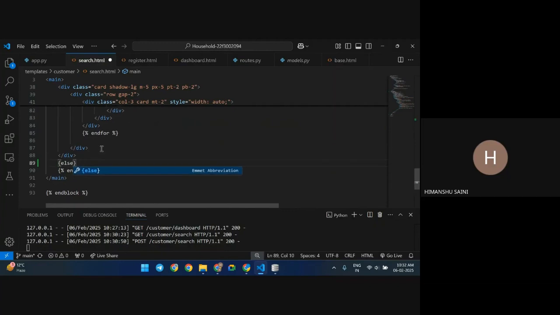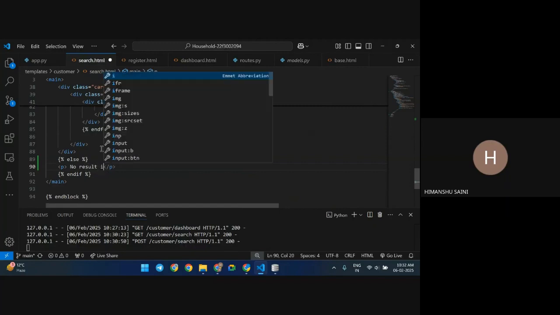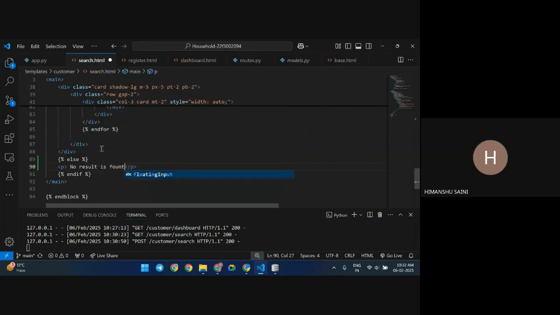So I have to do the percent. Yeah, else. And then here I can say in the P, no result is found. And I'll do end if.